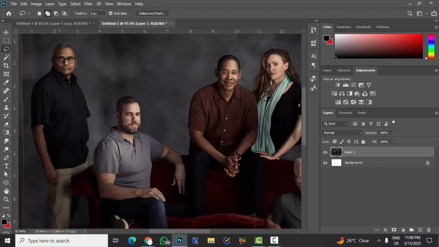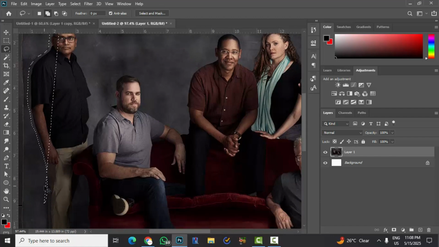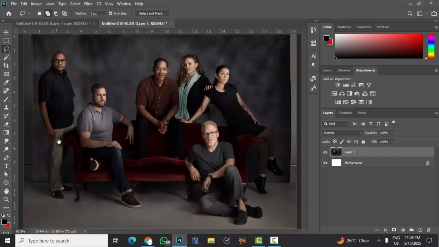So we're going to make a selection around him, and we want to leave a bit of space. So I'm not going exactly on his outline, but more so extending it out. The outline doesn't have to be a very perfect one, and we can always go back and fine tune it.